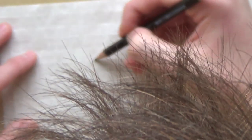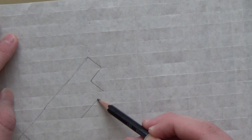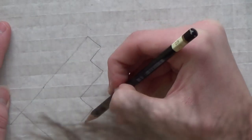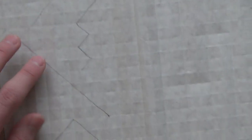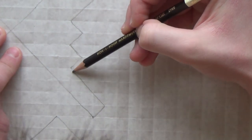1 unit to the right, 1 unit to the left, 1 unit to the right. Let me just see if that's correct. Yeah, okay, then 2 units on the left, and then just 1 on the right, 1 on the left, 1 on the right, 1 on the left. Like this. And now here, 1 on the right, up actually, and then just connect those 2 lines. Just like this. Looks kinda cool, I like it.